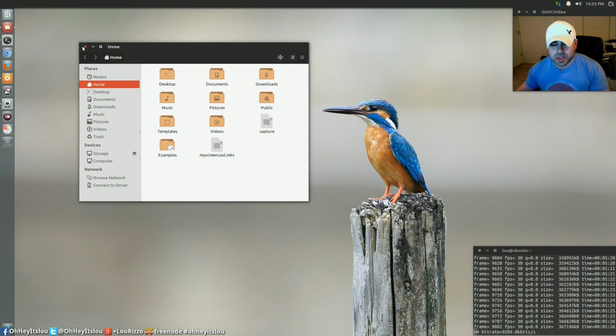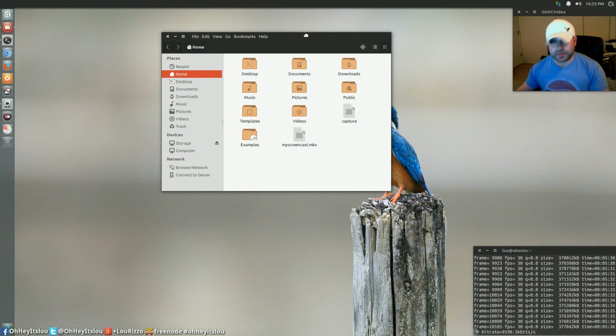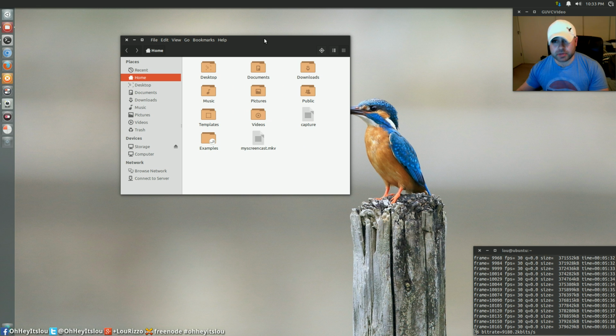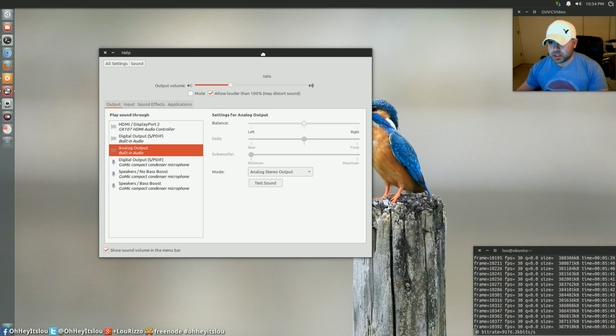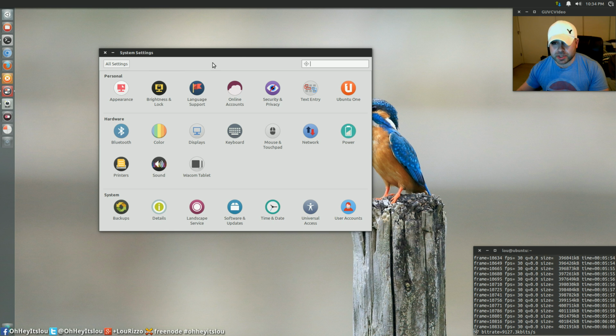So that's new. We've got some new anti-alias cornering here, which doesn't seem like a big deal, but anti-aliased windows are now available because of some new GTK3 support and enhancements. If we go into the volume settings, you'll see now that you can allow the volume to be raised louder than 100%. I do find that handy, especially when I feel like rocking out to some music and I want my speakers really blasting. I can increase the volume louder than 100%.